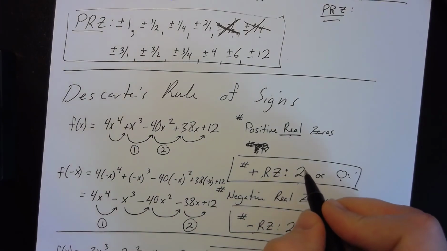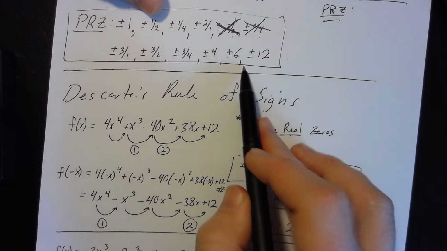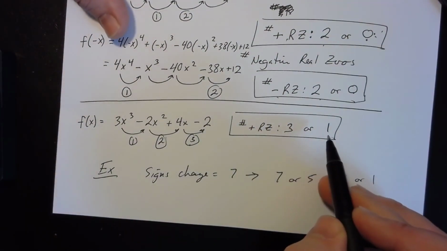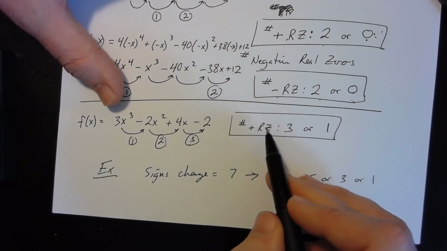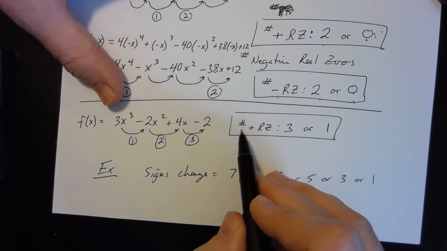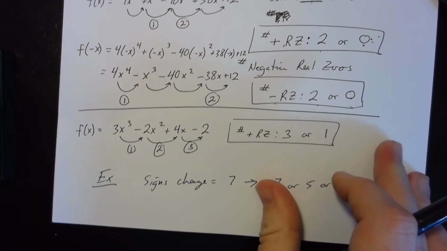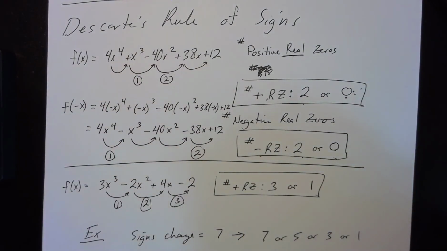So again, based on the way these sign changes work, it will determine exactly what I should test in here. Now on a problem like this down here with 3 or 1, I can guarantee that this function has to have at least one real zero, and therefore I should probably be testing the positive cases first and not necessarily the negative cases. This is again the grand scheme of Descartes' rule of signs and why it should be used to make things efficient.